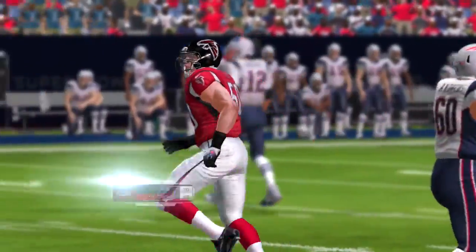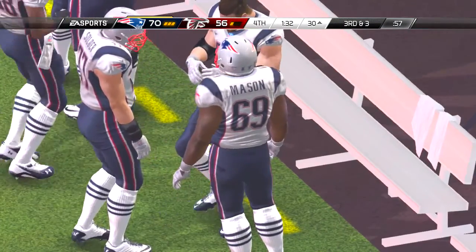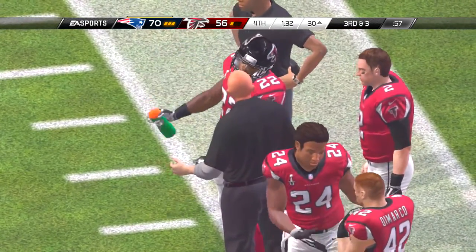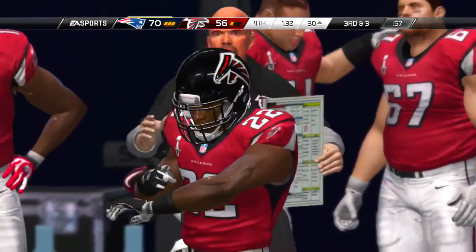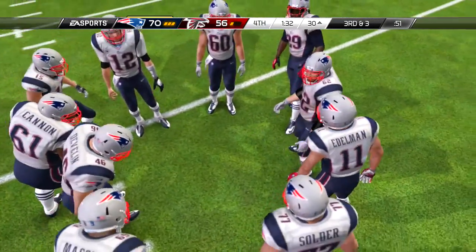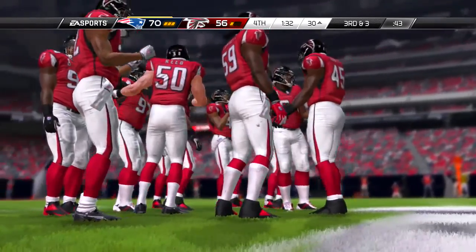And here they're going to line up to try the onside kick. Hold up here — laundry down, let's see what the penalty is for. So they try the onside kick, but it does not go 10 yards and the laundry comes out on the field. It's a tough play — you're so excited to get downfield and get the football, but you have to let it get 10 yards. The ball would have, but the kicking team jumped on it a bit early.